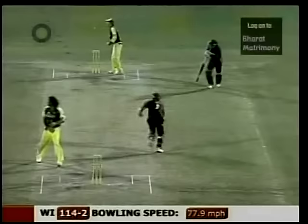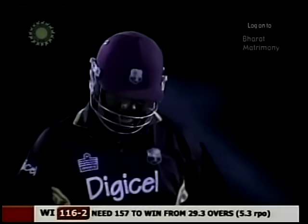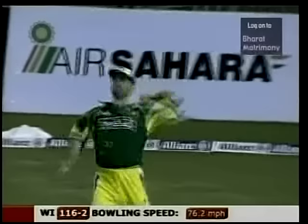Going for two, taking it on. And Lara, quick again. That's the tricky part, isn't it? When you have a frontline regular spinner playing in the 11, Dan Cullen. Andrew Symonds is not a regular spinner, he's a part-timer. You'd want to bring your regular spinner on first. Got to do something to pick up a wicket and break this.